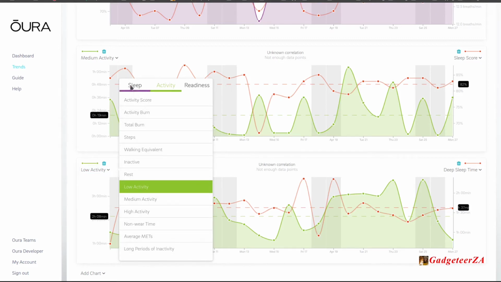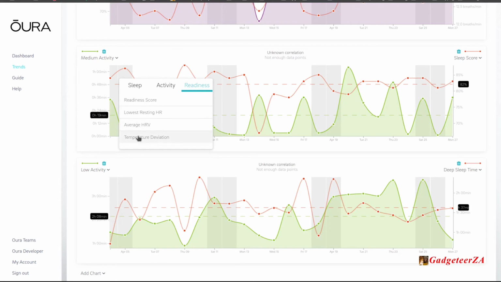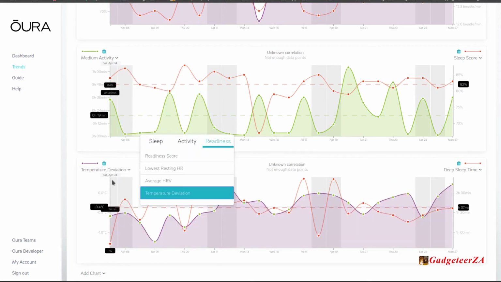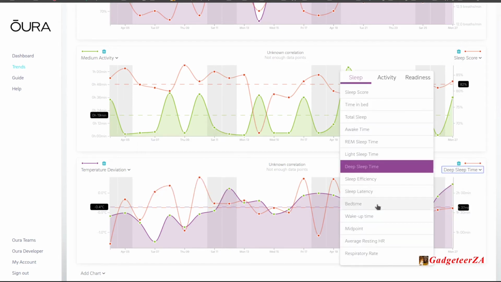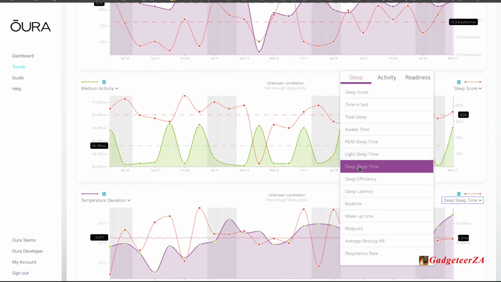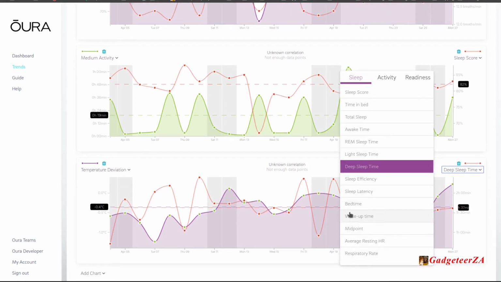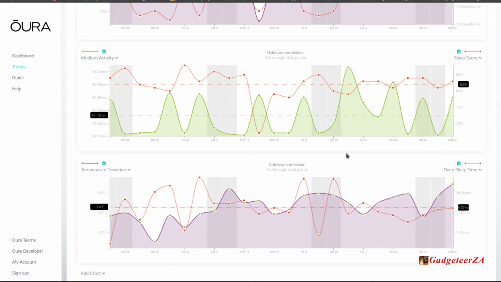Let me just have a look. That's just activity, but you could have taken, say, your readiness score, and looked at how your temperature deviation when you're sleeping affects maybe deep sleep time. Or I've got to look at something like restlessness. That's another issue I need to keep an eye on. So maybe what I'll probably look at is, where's the restlessness here? Bedtime. Latency is how long it takes for you to fall asleep. REM time, awake time. Okay, I'm actually not sure if restlessness isn't a score itself, or if I missed it. But anyway, you can point that out to me if I've missed it.